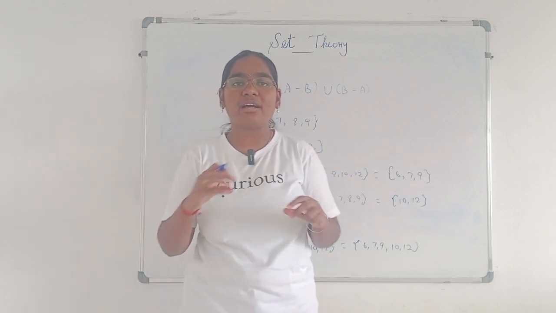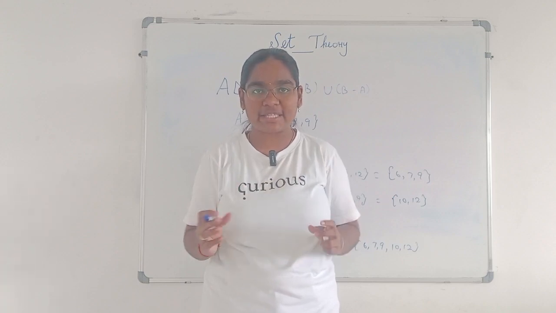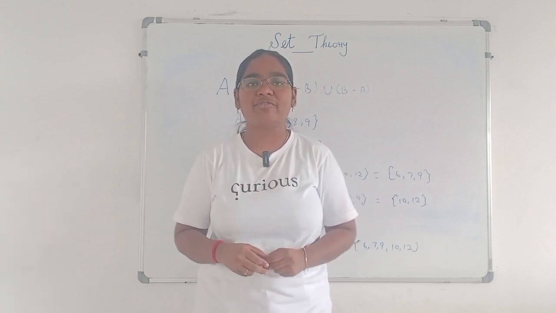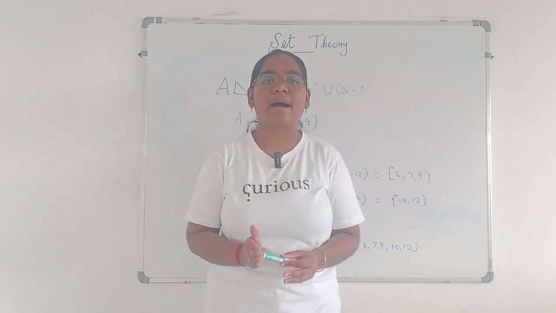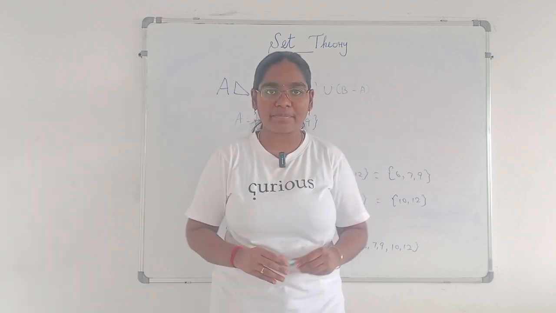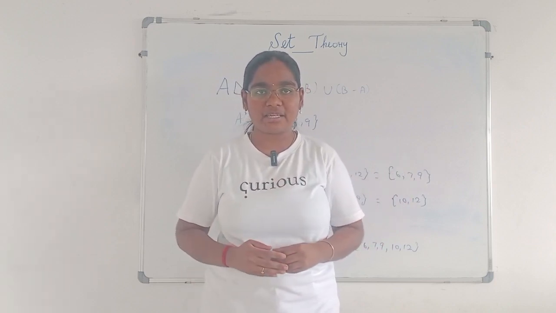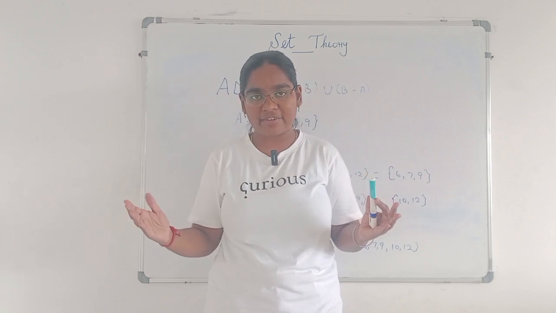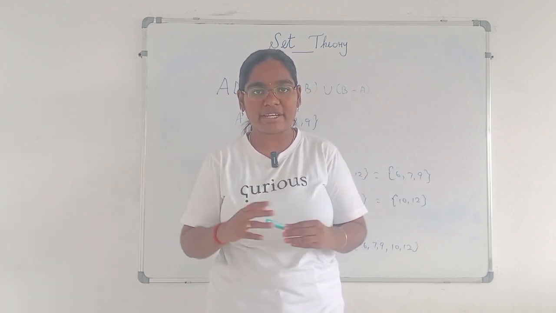So the formula or the definition of symmetric difference of two sets is, first you have to find the difference of those sets and finally you have to combine those sets. For example, if A and B are given sets, then A symmetric difference B is A difference B, B difference A, and a combination of those A difference B and B difference A.